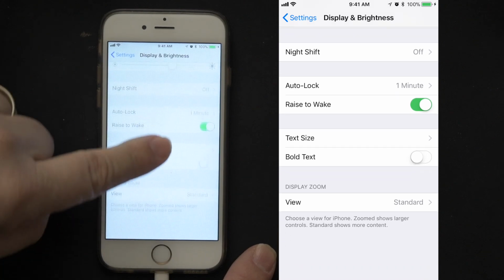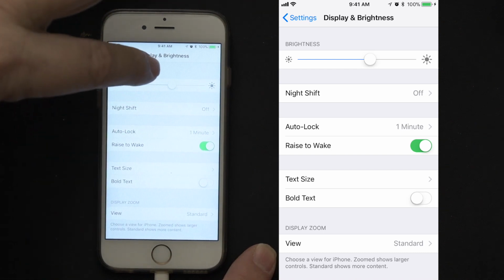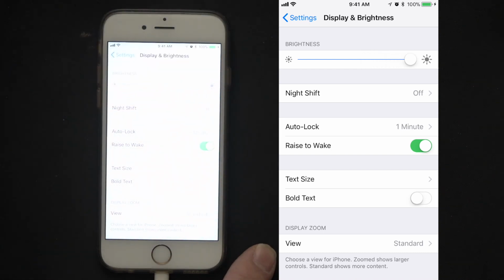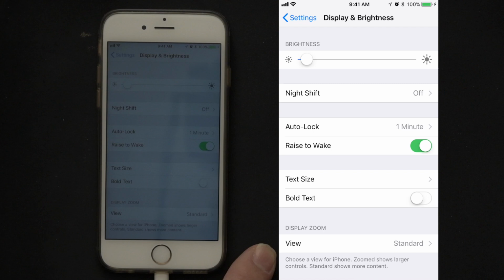And again, as you can see, there's a lot of options for what you can control and how information is displayed on your screen. So first of all, brightness control, right? We slide it up, you can see the screen gets a lot brighter, maybe even washed out in the video, or I can dim it way down, barely see it.